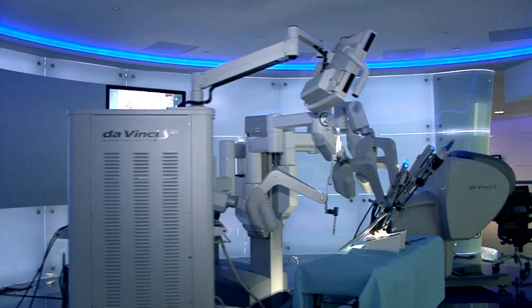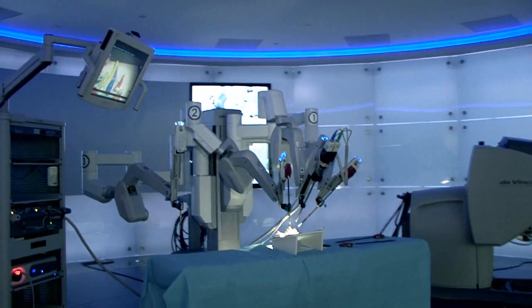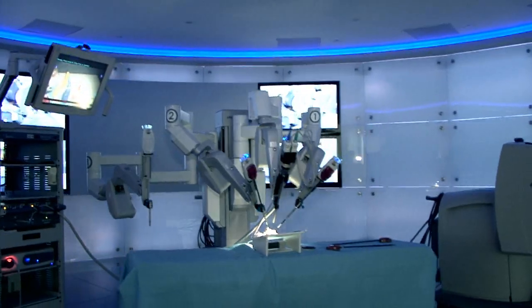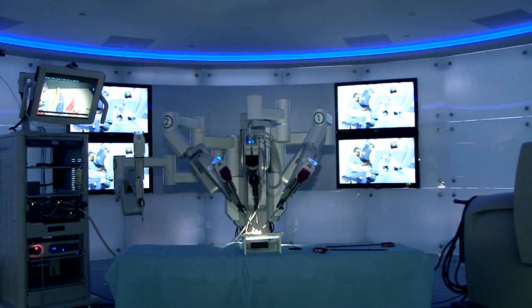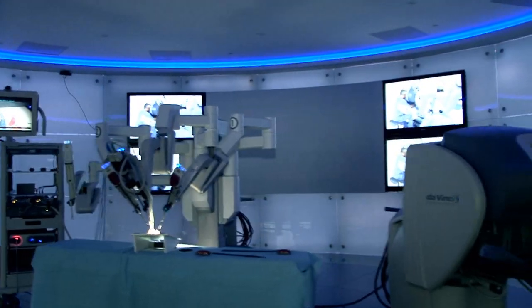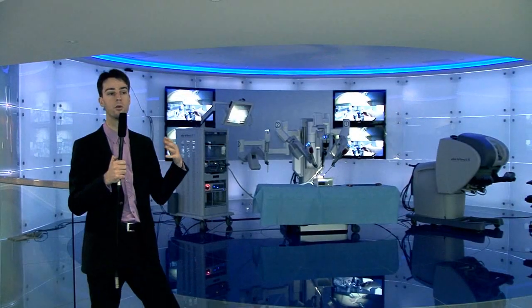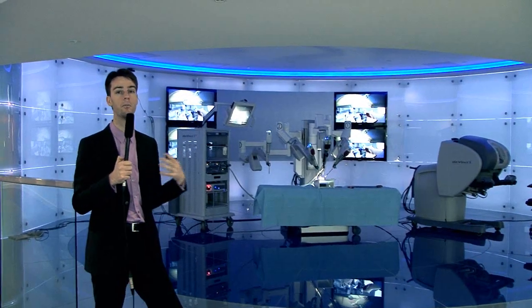We think that adds a lot of value to surgical training. The main theater is here centrally — a theater which we will use for training of larger groups. We have a surgical robot obviously in the center of that theater. We also have four LCD screens on the side to show information, surgical videos, and PowerPoint presentations.